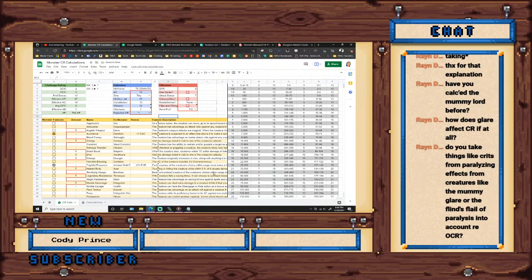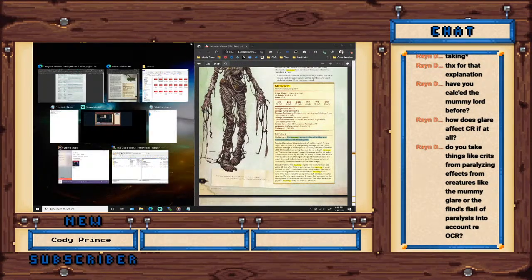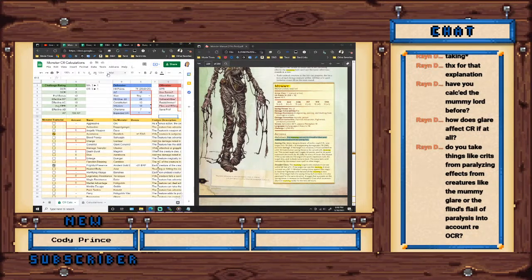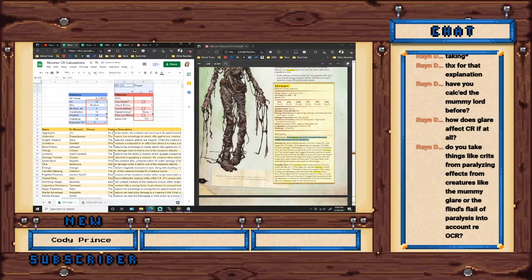You know what? While we've got some time left, where did I put my mummy? All right, let's throw this into the machine here. So I'm going to hit reset. It's going to reset everything. Let's get rid of all these little extras that I put on. And hopefully there's no spells to deal with. No, there's no spells, thankfully. Spells take some time.